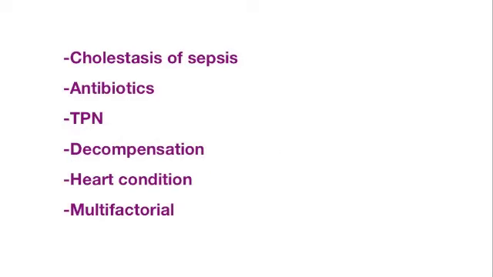decompensation. If the patient is a cardiac patient, you can think of a failing heart leading to passive congestion of the liver and the development of jaundice. One potential clue here is that the hyperbilirubinemia will be indirect rather than direct. And that seems to be illogical, but it's the case.